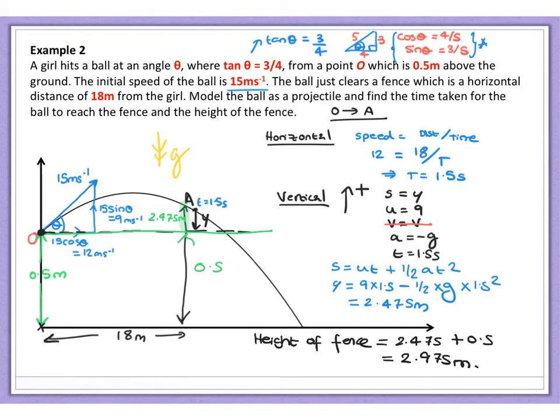Now, there is another way of doing this question if you want to take this point here as the origin, which I've just shaded in red there, and we can do that. If you want to do this, then you're going to have to use an adjusted SUVAT equation. We saw an example of this last time in the previous lesson on this. So S equals UT plus a half AT squared plus S0, which represents the initial displacement. Now, if your initial displacement is 0 because you're at the origin, this then turns back into S equals UT plus a half AT squared.